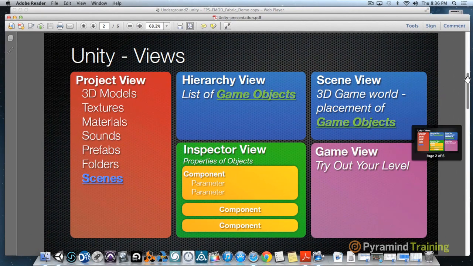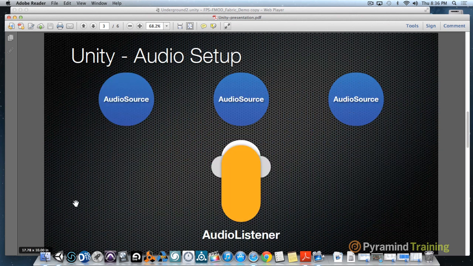Cool. All right. So what plays audio inside Unity is called the audio source. And the thing that listens to the audio is called the audio listener. This terminology comes straight out of FMOD, and it's common to those particular kinds of situations. Basically, you can only have one audio listener in any scene. You can't have more than one, but you can have as many audio sources as the game engine can possibly handle, which can be hundreds for big ones.